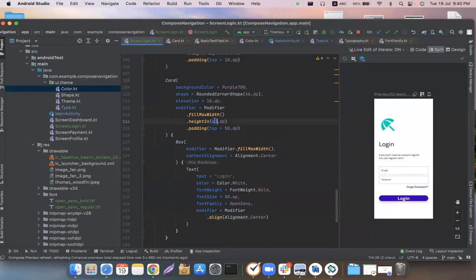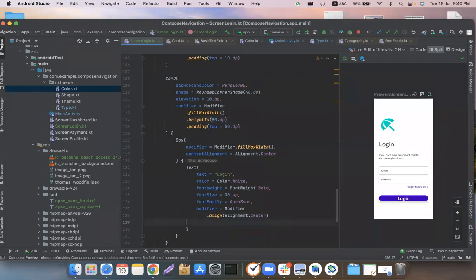So let's increase the size of the button to 80 dp. Try now, reload this. Maybe I have to add some padding.